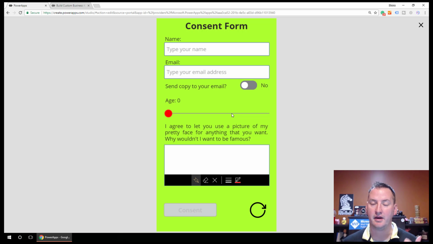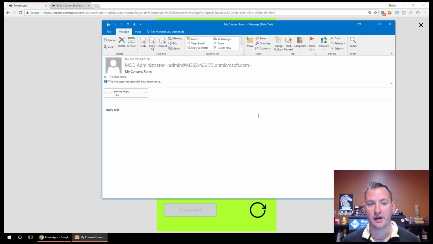I'll grab the email so you can see what that looks like. And so here's the email. I didn't do anything too fancy, but my consent form was the subject. Here's the body text. And then here is the attachment with their signature in it. Getting the attachment signature was one of those things I really had to struggle through, and I got some help on how to do that. That was Vivek's help actually, here's how you get that into a thing. So we're going to cover that in the video as we go.